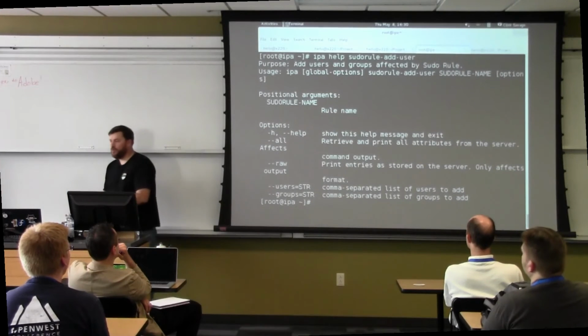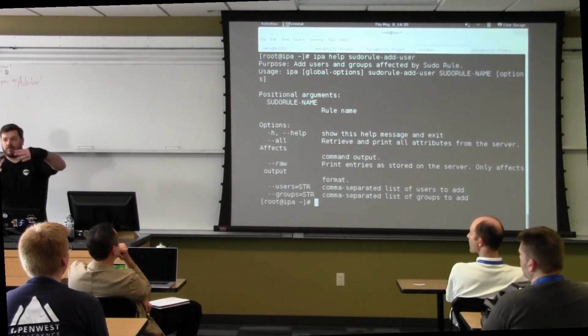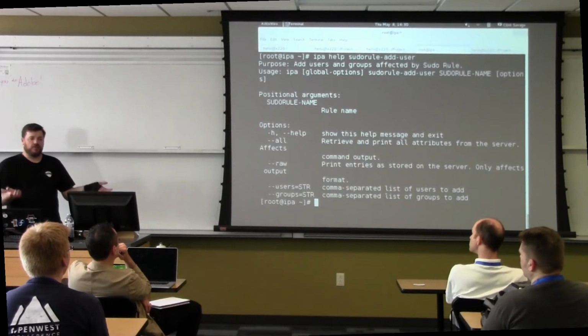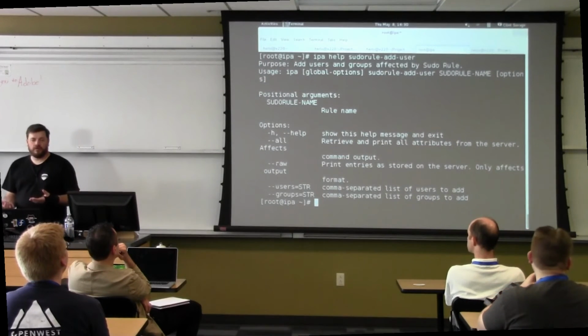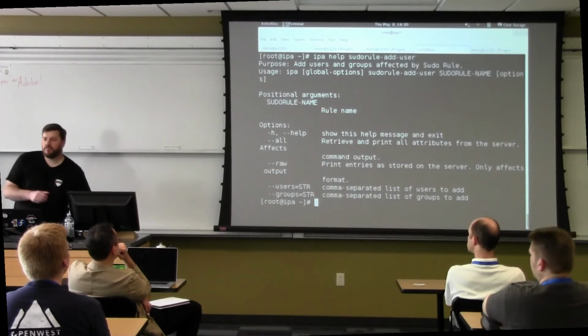So who wants to have that rule? And you can set up a ton of rules, and then you can apply them to a set of groups. You can have management for users who are in certain groups. And this all ties in together really well, right? That make sense to everybody? Cool.